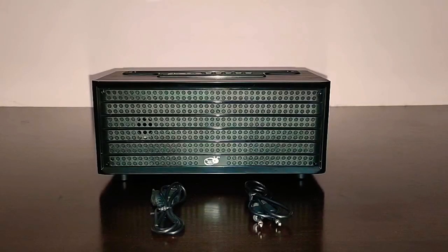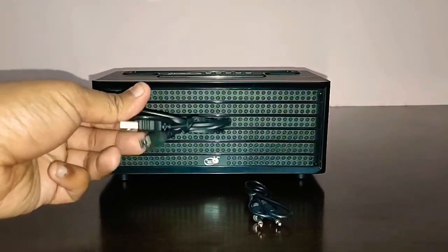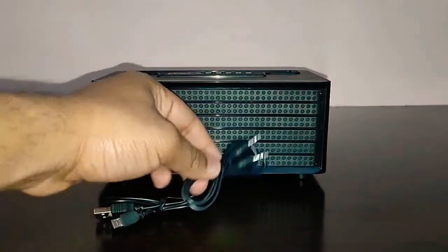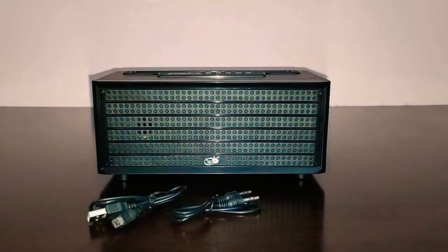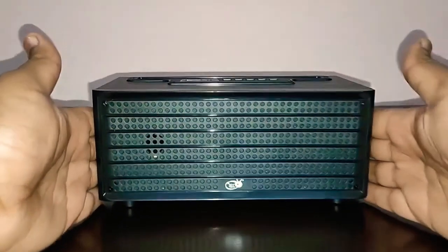Yes guys, I'm back with the contents. Here's the main speaker unit. You get a USB cable for charging and you get an auxiliary cable. And that's about it. There is no user manual. You have to rely on your senses. Let me keep these things aside and let's bring in the speaker.